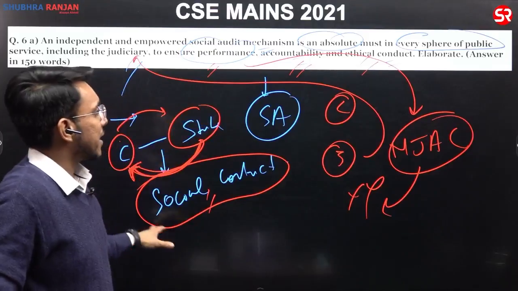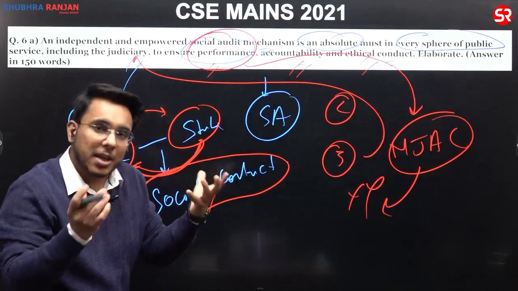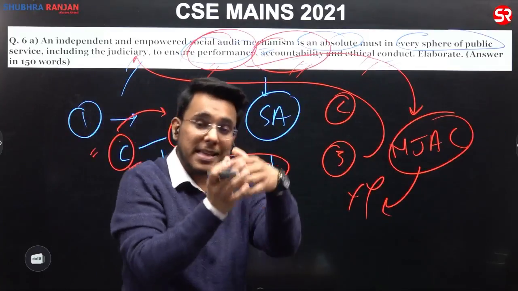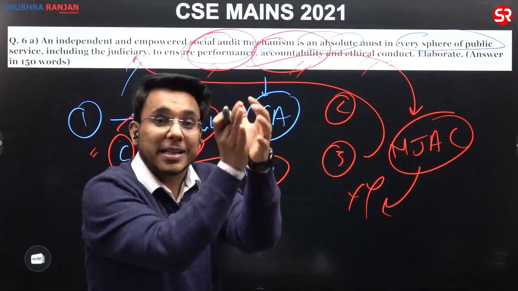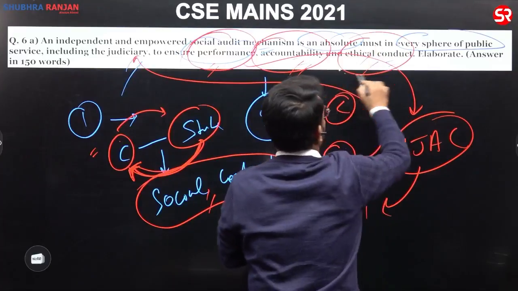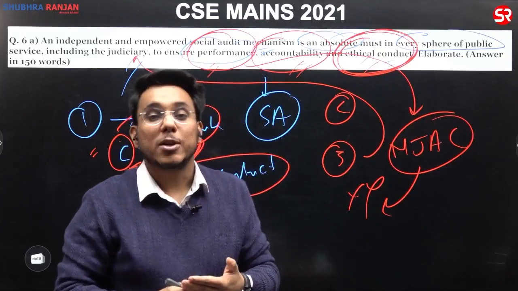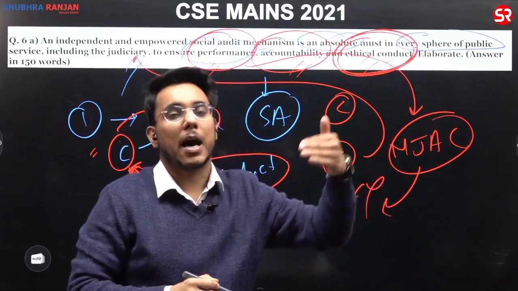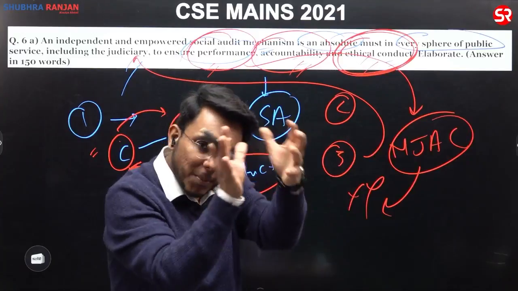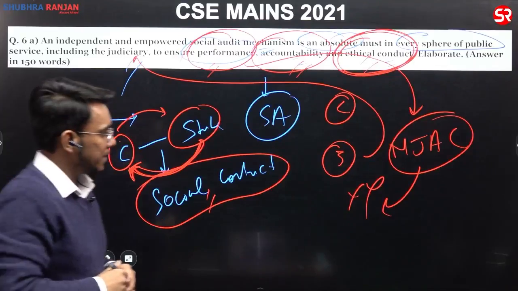So by all these things, we see that social audit is a very powerful tool, and it will enhance performance because accountability will be restored. Checking such accountability will make sure that abuse and adventurism are not there, and ethical conduct will also be adhered to, because when social audit is there, you can seek answerability whenever ethical principles and values, the virtues, have not been adhered to. So automatically it will bring it. Right? This is about this particular question. Is that clear?